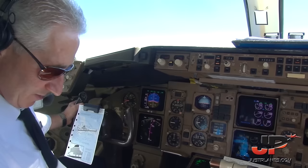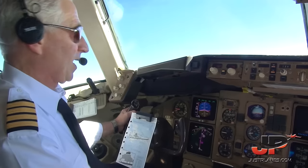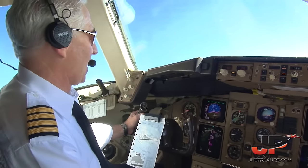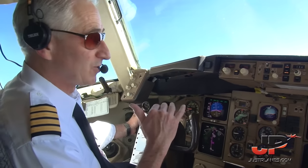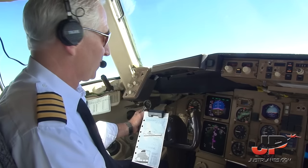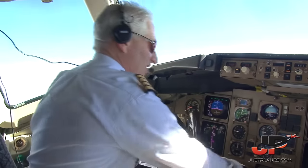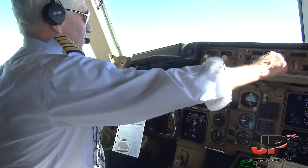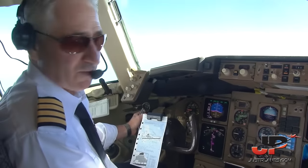SLOP is a strategic lateral offset procedure, and we're permitted to go either 1 or 2 nautical miles right of track. And this is to avoid a nose-to-nose situation should there be some sort of an error on altitudes or tracks over our waypoints or anywhere on the route for that matter. So it's just a bit of a safety measure we use. So the aircraft is setting itself up right now 1 mile right of track. And this is a procedure we use in the North Atlantic, the WATRS airspace, and also the North Pacific.